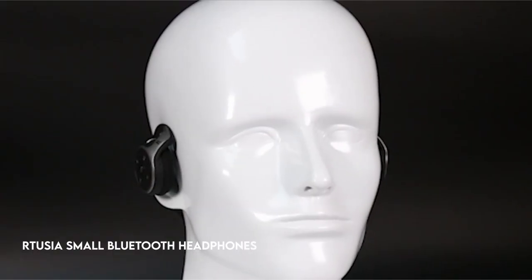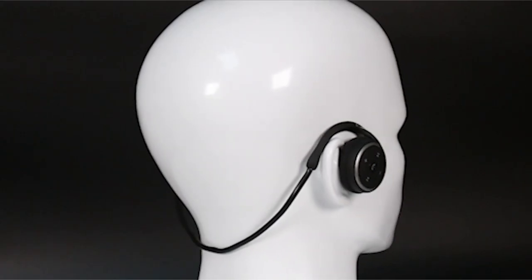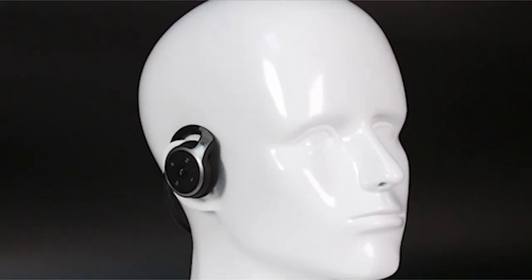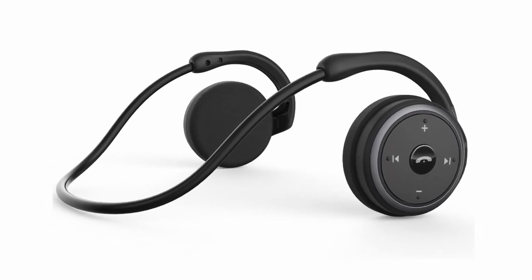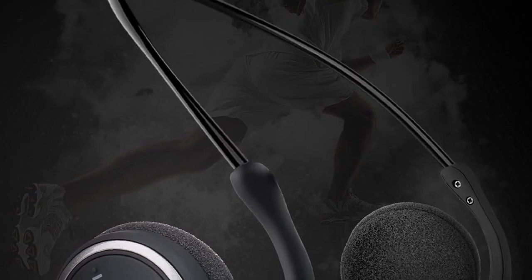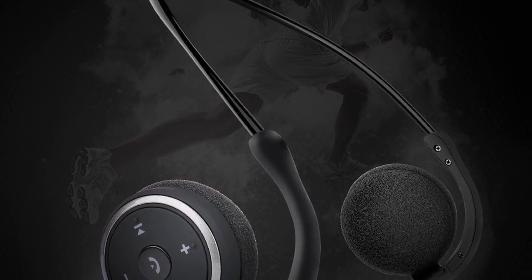At number 3, the Retouja Small Bluetooth Headphones. If you find earbuds unpleasant, these Bluetooth headphones are a great alternative. They lie outside the ears rather than inside the ear canal, making them perfect for activities such as treadmill jogging or wearing with glasses without creating ear discomfort. They are extremely lightweight and tiny, making them unnoticeable during activities such as jogging or camping, and they easily fit in your pocket. They have four control buttons, making them more handy for audio and call management. The headphones have a long battery life and high-quality sound, making them an ideal choice for sports enthusiasts looking for comfort and functionality.